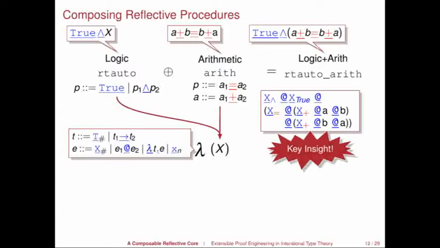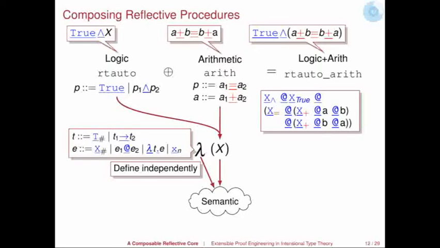So we have the symbol x sub and. That's the and coming from the logic language. And it's applied to x sub true, which is also coming from the logic language. And that second argument, this P2 here, is actually coming mostly from the arithmetic language. It's this equality applied to the left-hand side, which is a plus of A and B, and the right-hand side, which is a plus of B and A. Okay? So we've factored out the difficult recursion into this language here. And this is one of the key insights of the work I'm going to talk about.